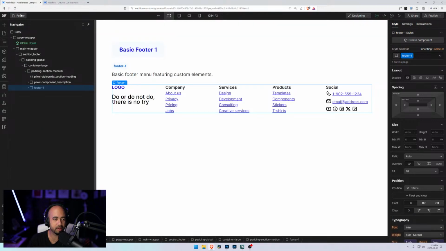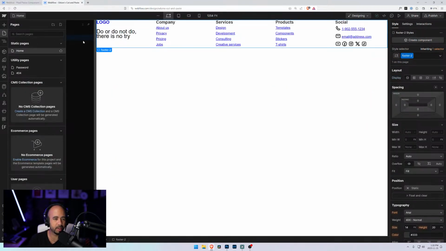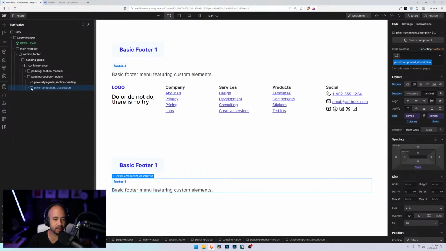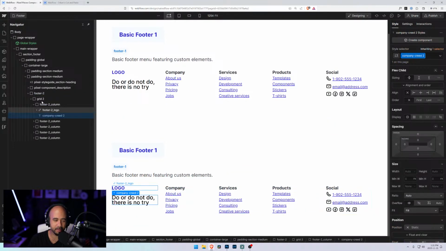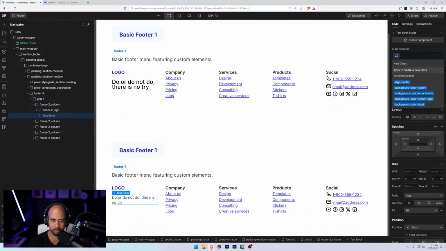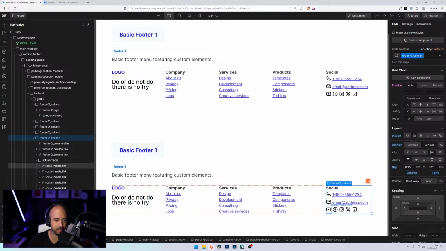Okay, so let's go back here, and this whole section we're going to copy, but we're going to delete that, and we're going to bring this one over to right here. See how it renames things when you copy and paste them. Really annoying. So that still needs to be company creed, and what else was renamed?